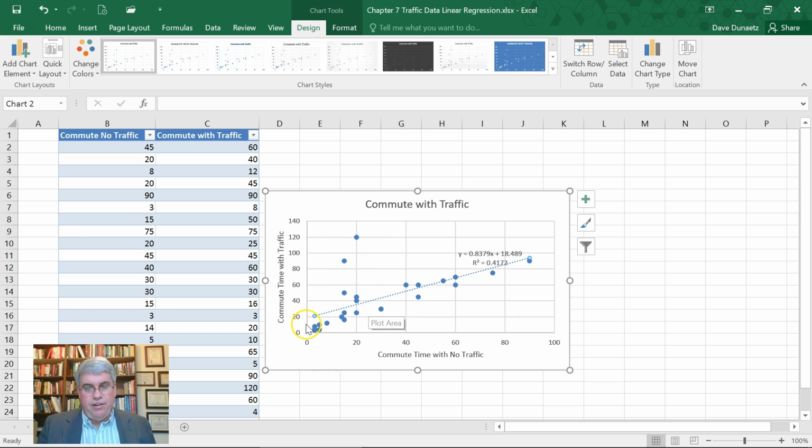If we didn't have these outliers, the regression coefficient would be even stronger because most other people don't have to deal with the traffic too much, but it's mainly people coming from Pasadena eastbound on the 210. So this is how we do linear regression with making a scatter plot when we have just one predictor variable, the commute time with no traffic, in order to predict what we're interested in, the commute time with traffic.